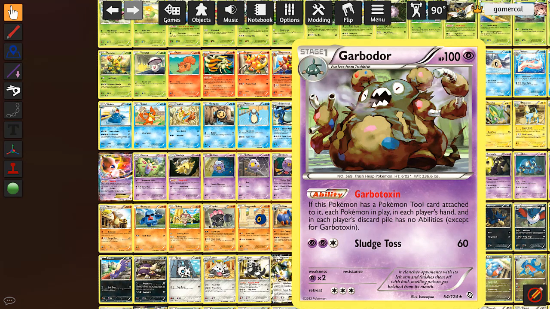Okay, this is, in my opinion, the balanced version of Muck, where the Muck just did this effect when it was active. Garbotoxin requires a Pokemon tool attached to the Garbodor for it to activate. When it does though, each Pokemon in play, in each player's hand, and in each player's discard pile do not have abilities, except for Garbotoxin. So, obviously this means no Rebirth, this means no Diving Draw, this means no Dynamotor or Acceleration.